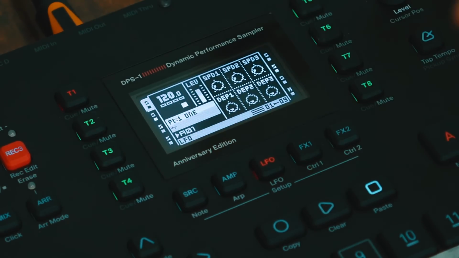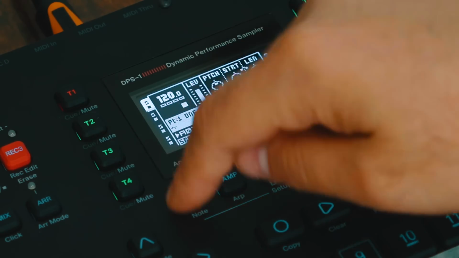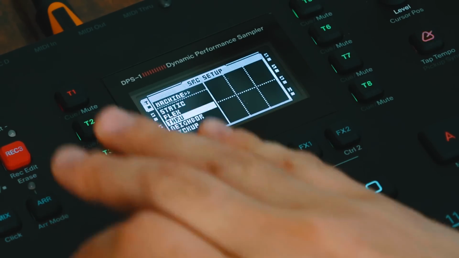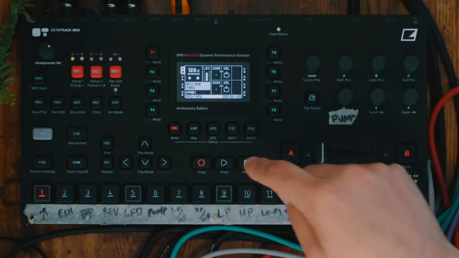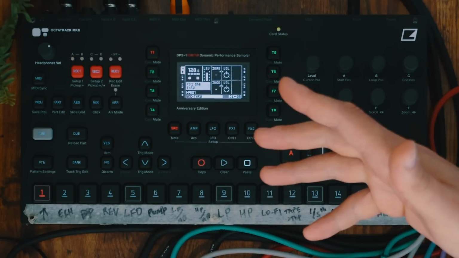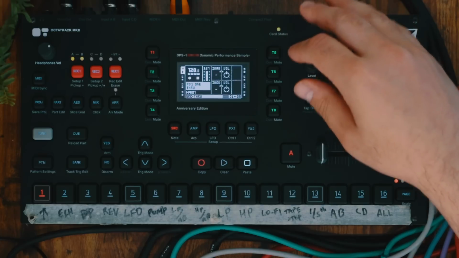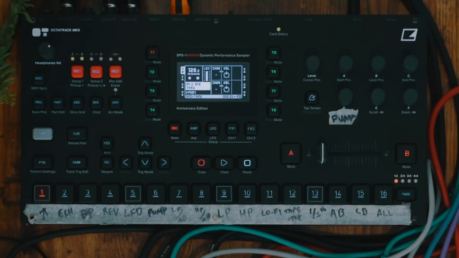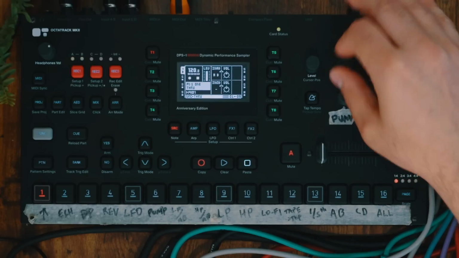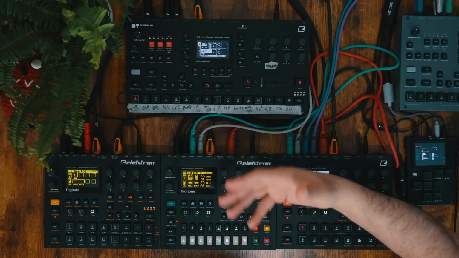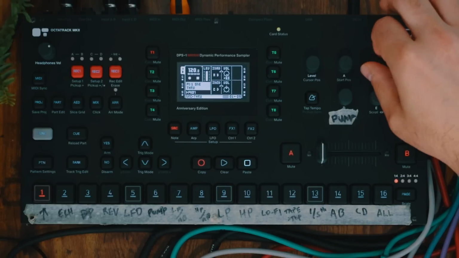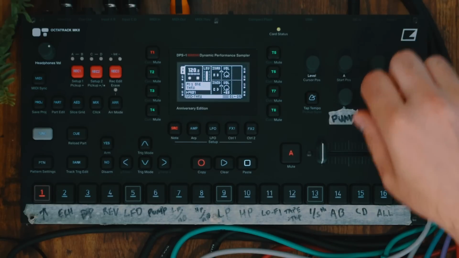Now I'm going to go over to track 1 just for sake of simplicity, and I'm going to double press source and I'm going to select a THRU track. I'm going to put down a trigger on this track so that the THRU track can activate. Hit yes, and now my THRU track will function. I'm also going to turn its level to 127. So what we hear, again, is not attenuated. Now I'm going to select inputs A, B, and inputs C and D. You can hear that I had a sample playing on my Digitakt that whole time. And now I'm going to turn their volume up to plus 63 on them both.